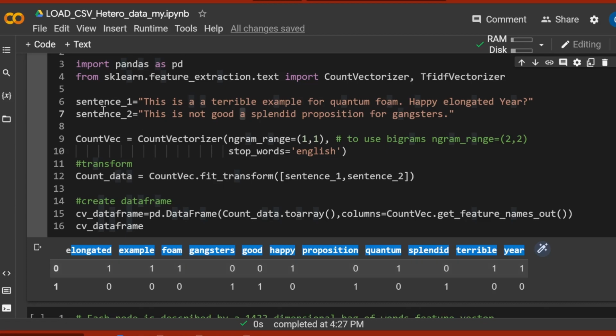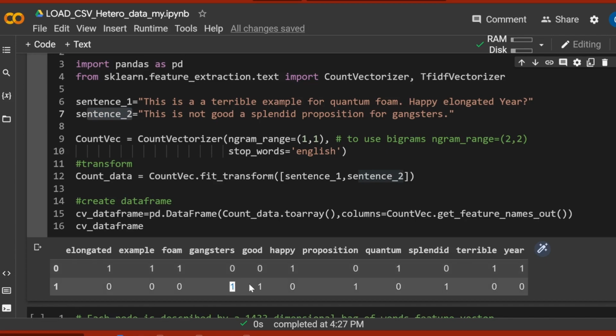And then here you have for the sentence 1, this is our sentence 1 here. And you see a 0 tells you, where's a 0? Gangsters has a 0 in the first row. And it tells you gangster is not a word that is within sentence 1. Gangster is a word that is within sentence 2, as you can verify here. And you see here, sentence 1, 0, and in sentence 2, we have here, yes, 1, gangster is available. So you can now go through 1,000 sentences, sort this, make a beautiful sequence out of this. This is all done for you by your TF-IDF vectorizer.